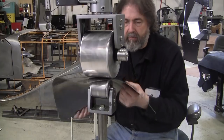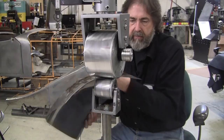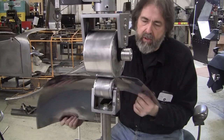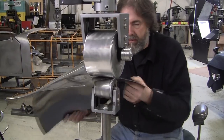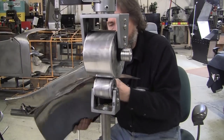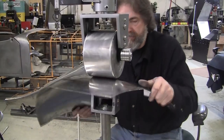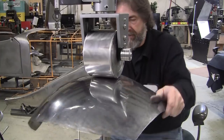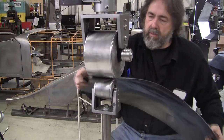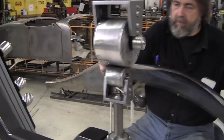Now we'll do it down here a little bit and settle that. That hasn't had much attention. Every single square inch of the panel has to have attention. On the edges, it's very little. I mean, not the edges themselves, but up to the edge. Just a very little attention, but you have to give it some. That little corner down there hasn't been wheeled, so we're going to go into that corner.